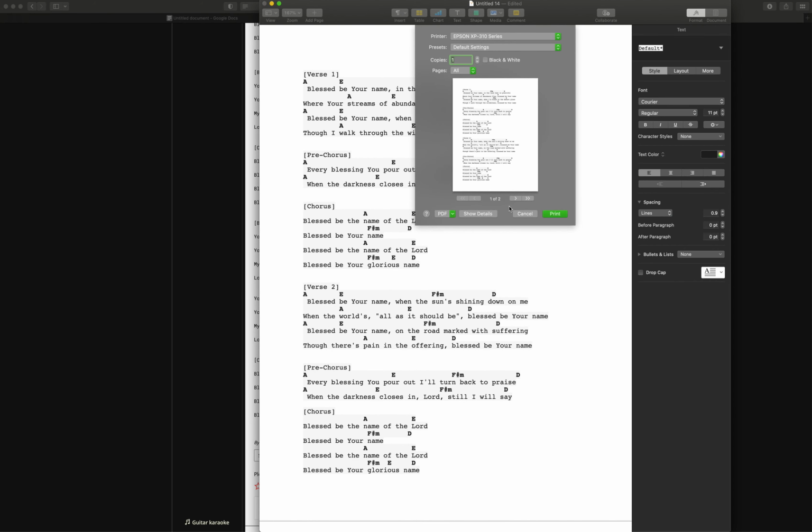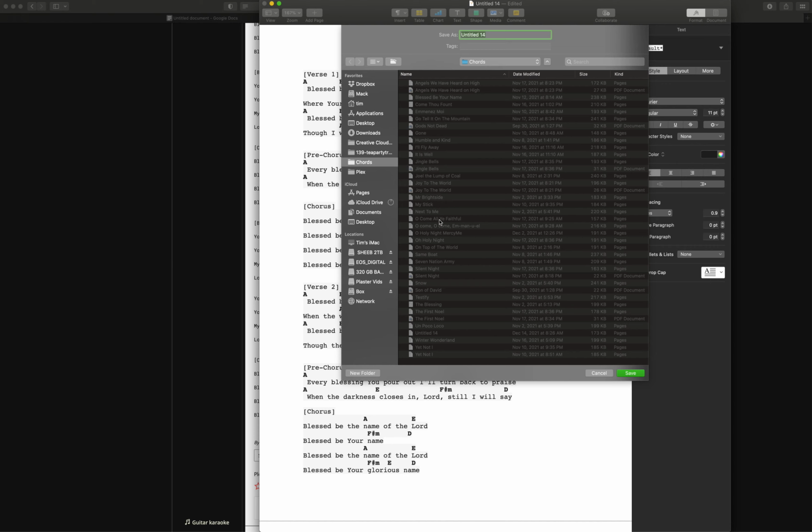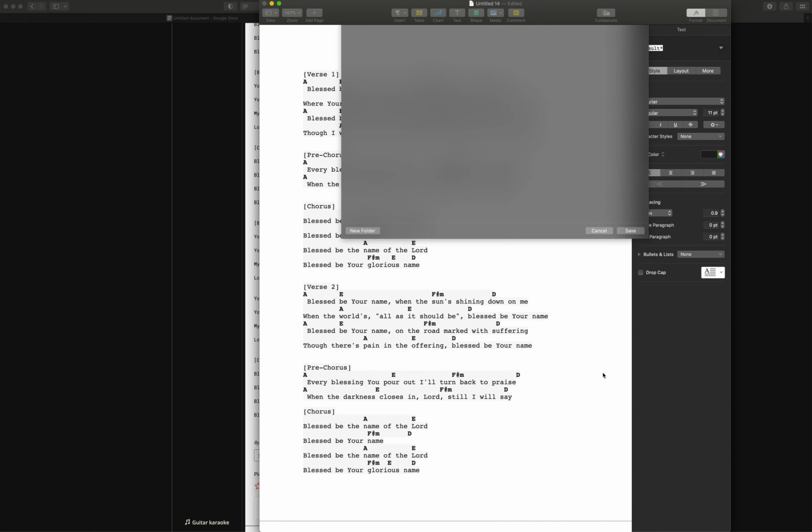You can keep this in a notebook. There's 2 pages. It looks nice. It's got all the chords and the font and everything are in the lyrics. So you can save this, and you can keep it in a folder on your computer that has all of the songs that you have. It keeps in alphabetical order, which is nice. You can always pull them up and print them.